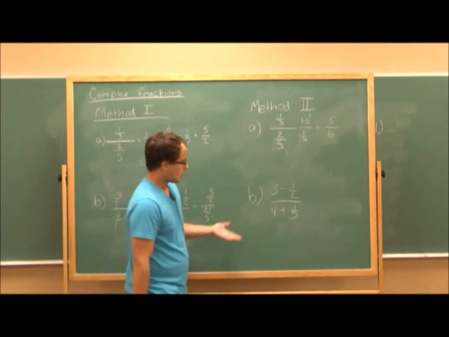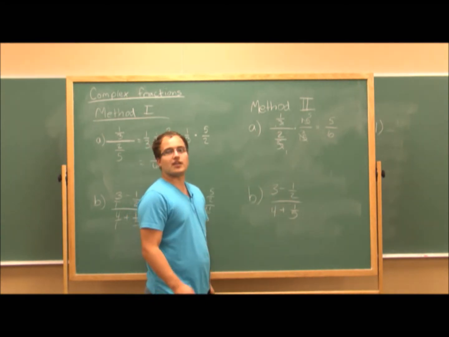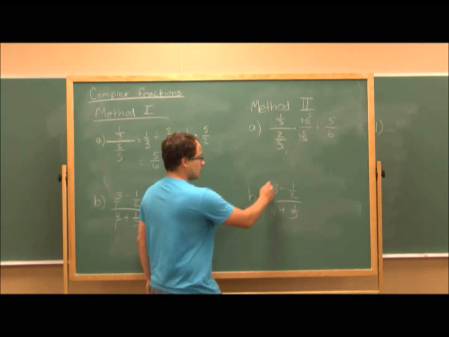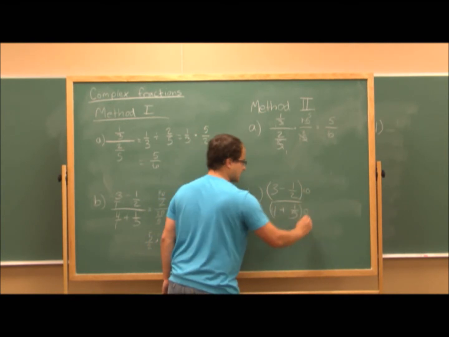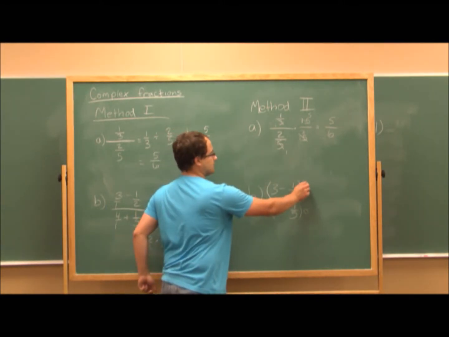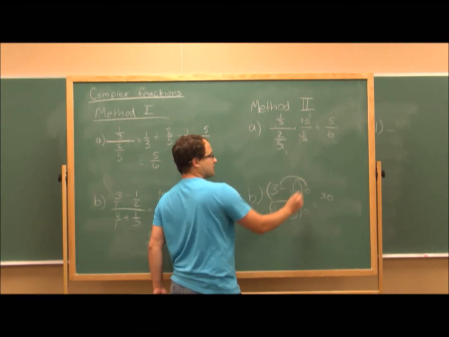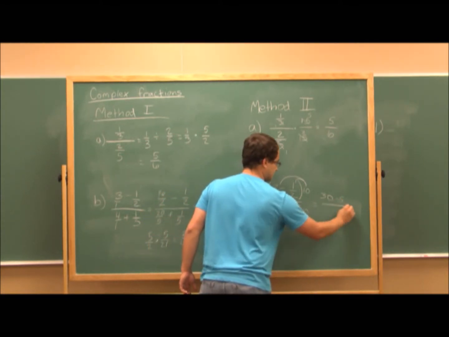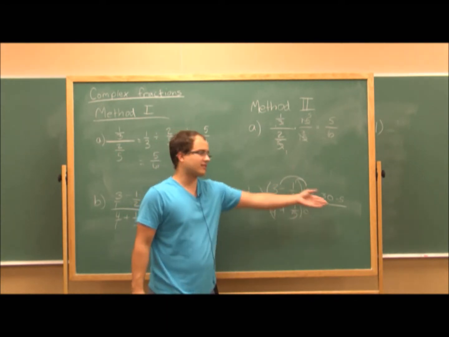Now for B. The only fractions we have in this complex fraction are the 1/2 and the 1/5. So what's the LCD between 2 and 5? 10. So I have to multiply the whole numerator by 10, the whole denominator by 10. Well, 10 times 3, because we have to use our distribution property, 10 times 3 is 30. Then 10 times 1/2, or 1/2 of 10, is 5. Sometimes you might have to do that multiplication off to the side, but I just knew 1/2 of 10 was 5.